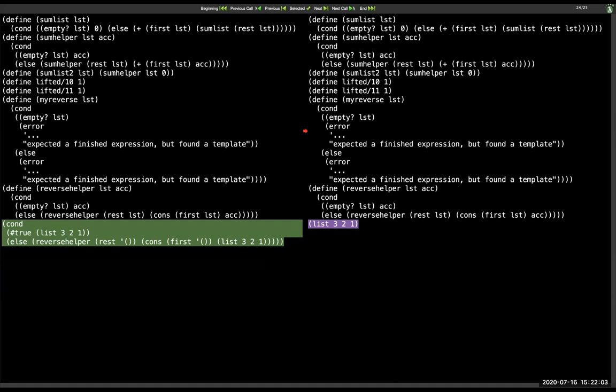Yep. How does it know that the accumulator is a list and not a number? So when I wrote that the function returns a list of any, that was a comment. It's not part of the language. I know that it returns a list of any because I can prove a theorem that says that. But as far as Racket is concerned, it doesn't know the type of the return arguments. Racket can tell if you have a value, Racket can determine the type of the value. But other than that, it doesn't enforce things like ensuring that a function returns something of a particular value. So no, Racket can't tell that it will return a list just from the definition of a function.